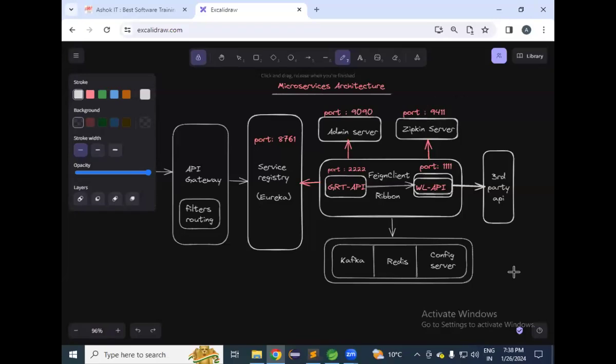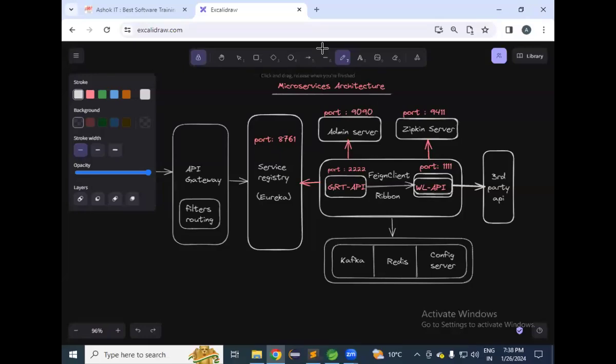So for the admin server, there is no default port, sir? No. We can give our own. We need to give our own. Sir, if the port number is different for Zipkin, if we give it differently, then you need to register manually. Then you need to write a property. So in real time, how will it be, sir? They will use the default port numbers, so no need to change them, right? Default port numbers they will use.